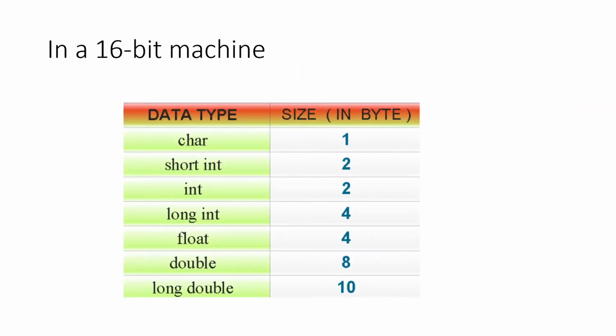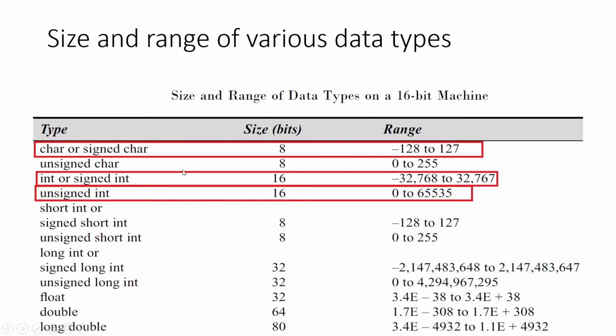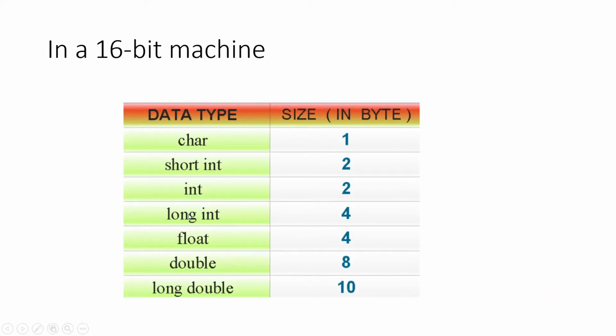And for a 16-bit machine, these are the general sizes of the main data types. Character is 1 byte. Short int is 2 bytes. Int is 2 bytes. Short and long are the specifiers for int, so you have 2 options, short or long. For example, if we need a variable to represent class, it will vary only from 1 to 10. In that case, you need not waste a lot of space for that variable, so you can use short int.